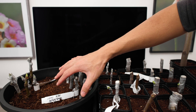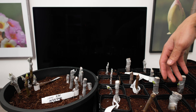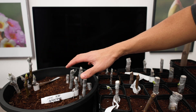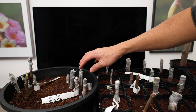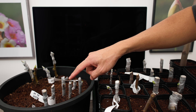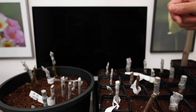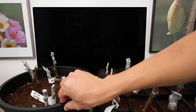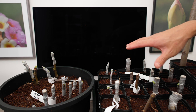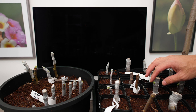Now moving on to the other bucket. In this bucket there are only two more types for experiment. On this side they are the ideal size — the same as the nine-part section that had the most success rate. I put them in this five-gallon bucket because I didn't have any more containers. So far they also seem to be starting to bud out — I have one here, another one, another one. About half of them seem to be starting to bud out. This bucket was left outside in the cold some nights, so it may grow slower.